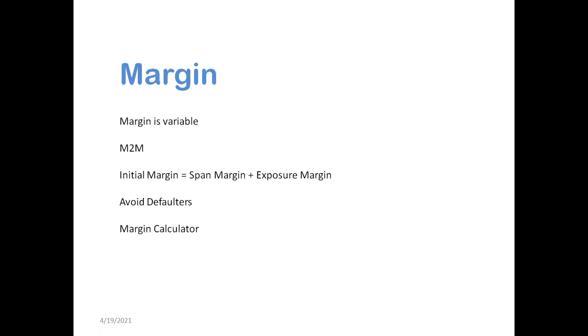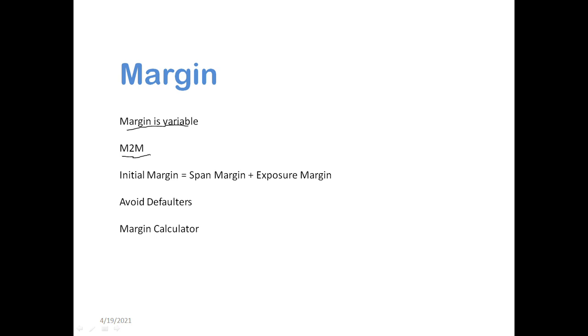The next one I want to talk about is margin, which is very important. Margin is some percentage of the contract value of the underlying, which is used to transact futures. Some important aspects one should be aware of: margin is variable. It's not a constant value. We give some initial margin, which is set by the exchange, and which will be blocked when we buy or sell a future. In futures we can hold even a short position till expiry, but in stocks we can't. And this margin amount is variable day to day. Depending on market movement, the profit and loss will be debited and credited on a day-to-day basis, which we call M2M.